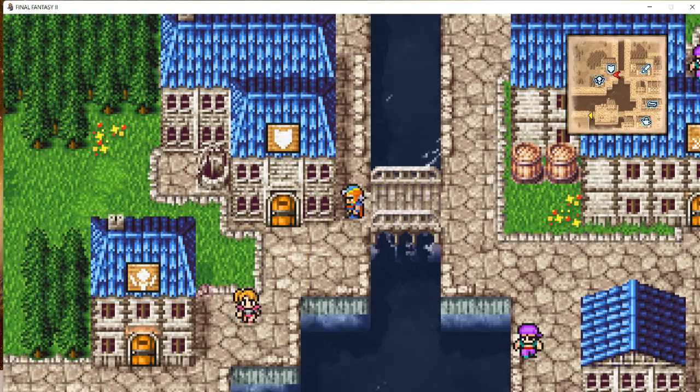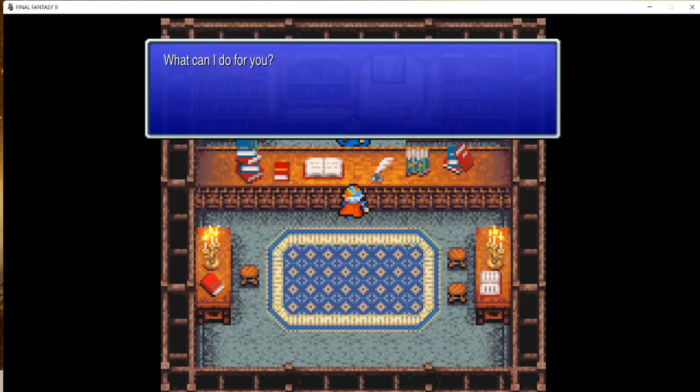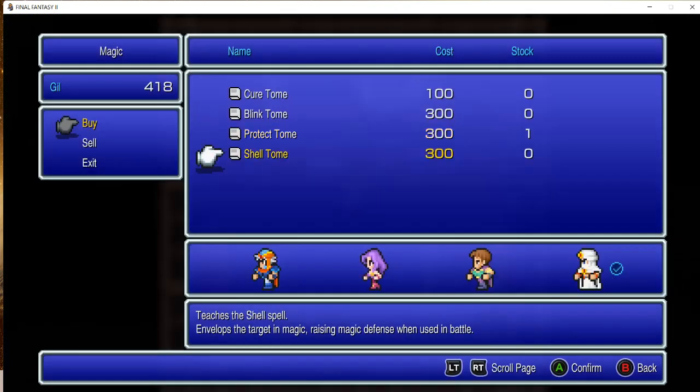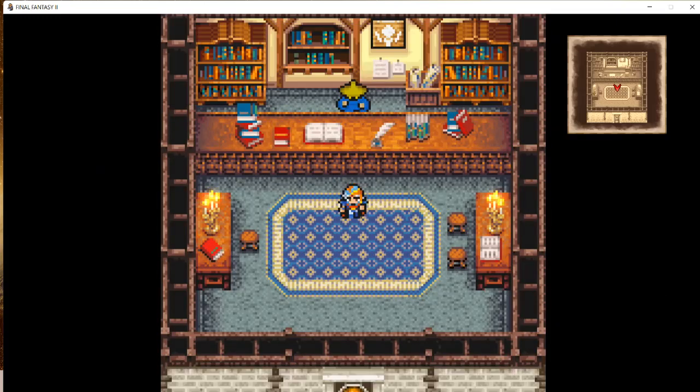And I do believe there is some white magic. I don't think there's anything different as far as armor here, so I wouldn't really worry about it. But there is some white magic. We want to buy the Protect and Shell Tome. Yeah, very nice equipment. Very nice spells. Shell ups your magic defense, while Protect ups your physical defense.